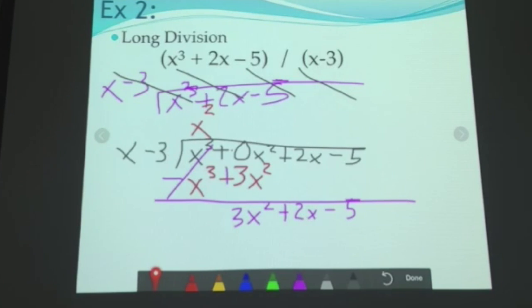So these take a little bit of work. It's really like traditional long division, just with variables now. So you're always asking yourself, the front number times what will give you what's left over. Right now there's really like a 1 right there. So what times what will give me a 3? Well, that's going to have to be a 3 for sure. It already has an x, but I need it to be an x squared. So x times what will give me x squared? It needs 1 more x. And now we're going to multiply by both of those terms. So x times 3x would give me 3x squared, and negative 3 times 3x would be negative 9x.